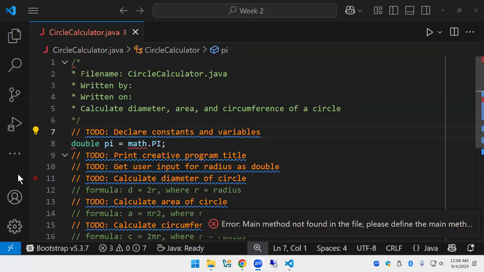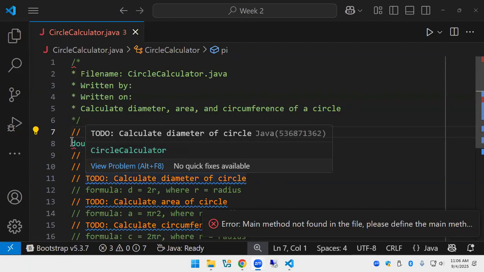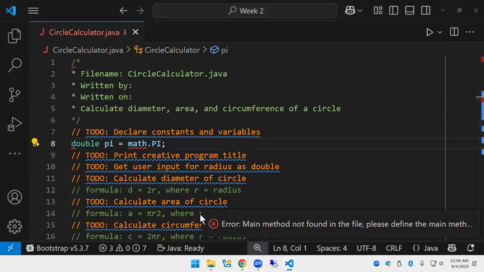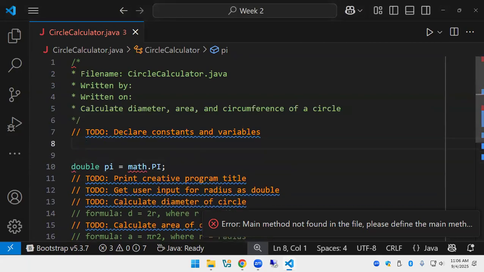I forgot to put in a main method in the program. I don't have a main method and mine's not giving me any errors. You don't have your public static. You have to have all that stuff or it won't run. I copy pasted it. No, it won't run without that. I know it won't run, but I'm not getting any errors.